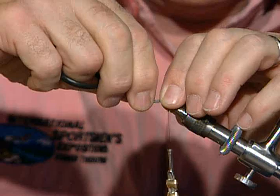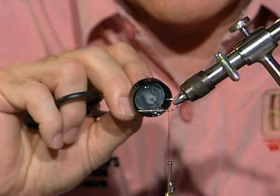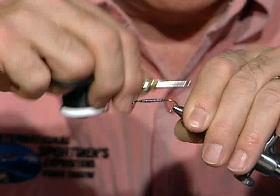And what I'll often do when I'm going to weight a body is I'll use either rubber-based cement or head cement to put on the thread first to help hold that. Well, I'll red coat wire it now because it will have a tendency to want to run through. Then by the time you cover it with thread, it'll be down. And then I always come back over it and take four or five good wraps of thread across it. And I'm going to tie the body over it anyway. I'm not real sure how necessary this is, but I know now that it's bound in place.